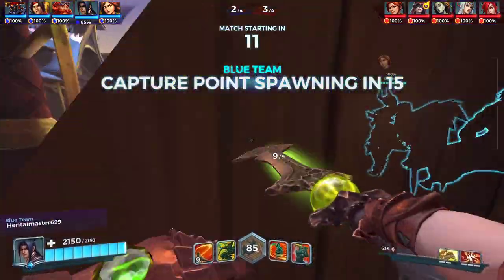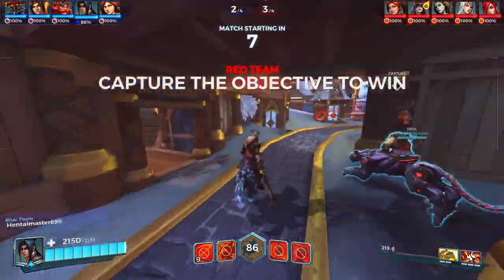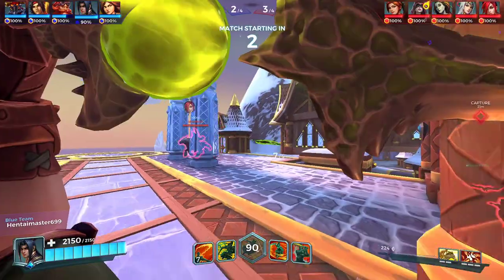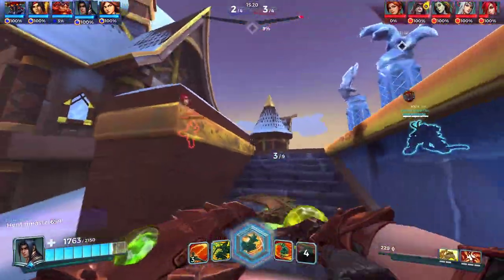Capture point spawning in right now, though, that Leon and Cassie are going to be so much harder to kill, if that makes sense, right? 5, you don't have ult. Start swinging early. 3, 2. Gotta build your ult. Gotta build your ult. Ash is looking for an ult.